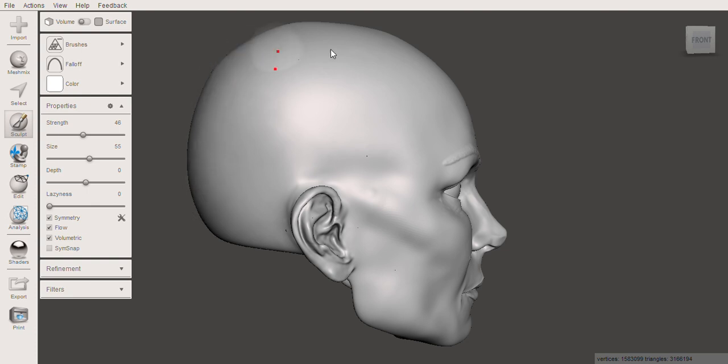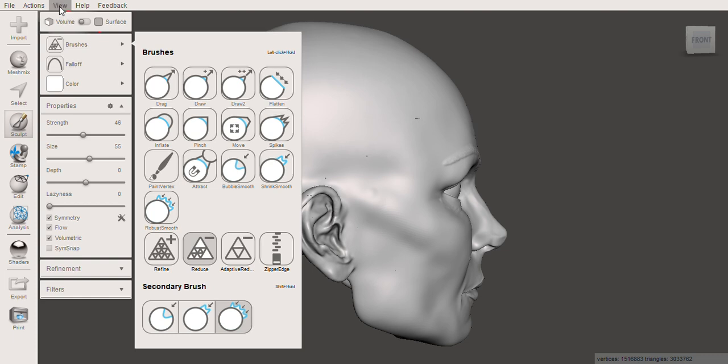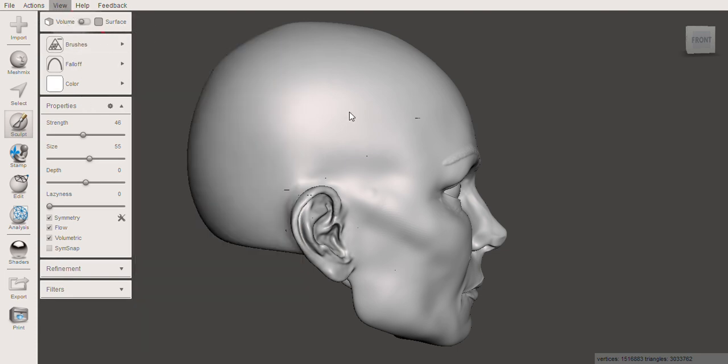And that's it. That's all I'm doing. You can see the computer's starting to run a little bit better, and I'm just moving the cursor over and just reducing this topology down. Okay, I'm going to go back into wireframe here. I'm just working on the top and the back and the side of the head where there isn't that much detail needed. I'll flick back.